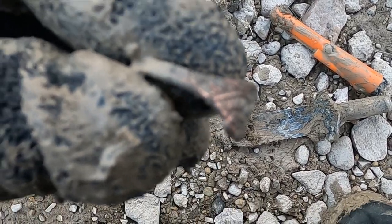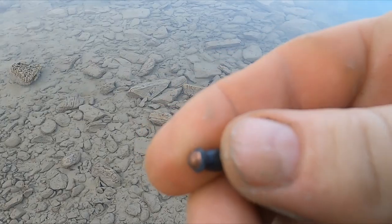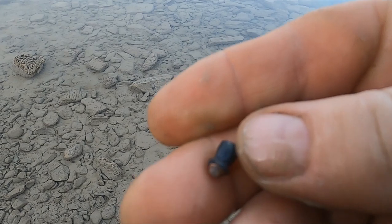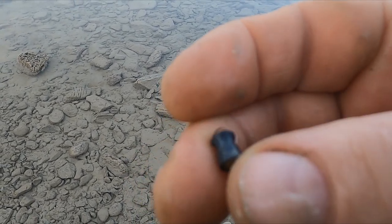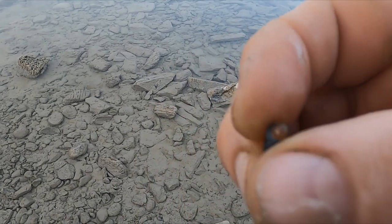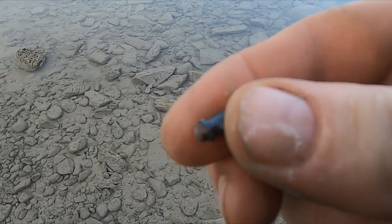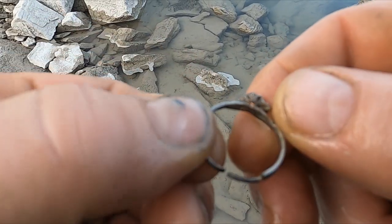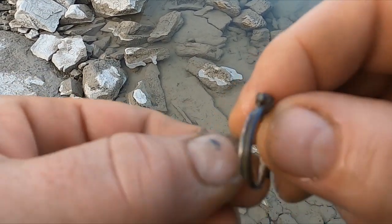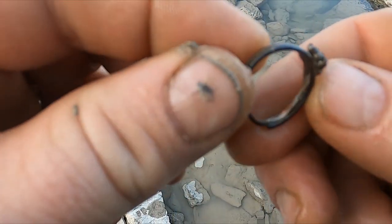That looks like I just got half a ring. That came up a 10. Well, if that'll focus. I got this little teeny thing here. First I thought it was jewelry, but I have no idea what that is. Do you know? Okay, I just found me a little junk ring. Hopefully I'll get something that's real here in a minute. Yeah, this came up a 10. I had high hopes for it.